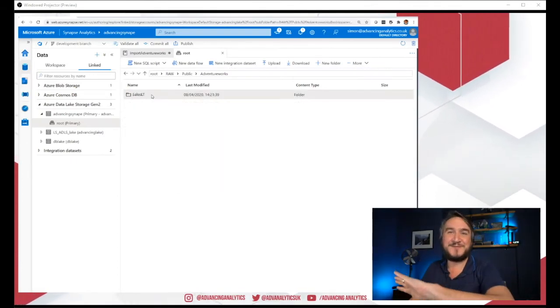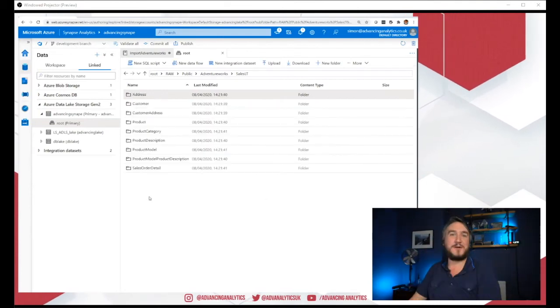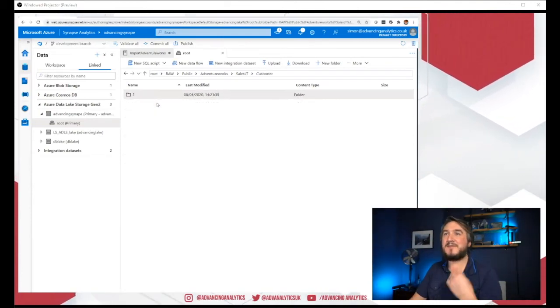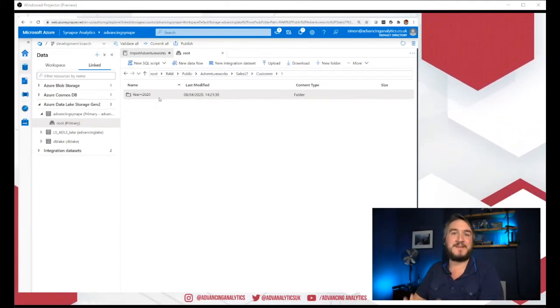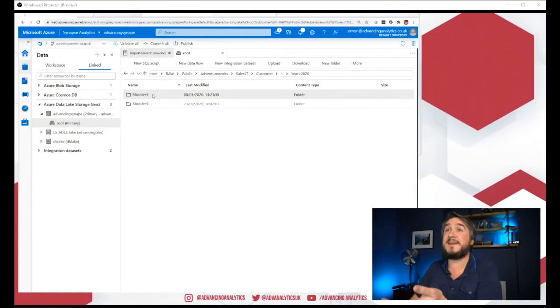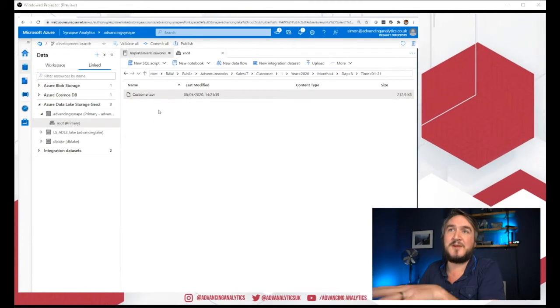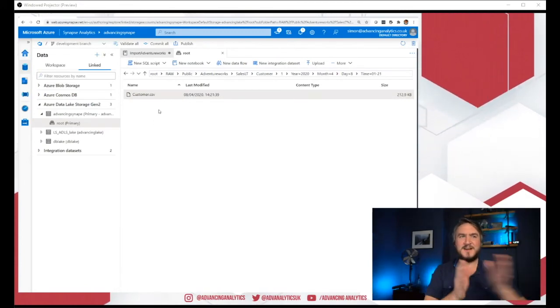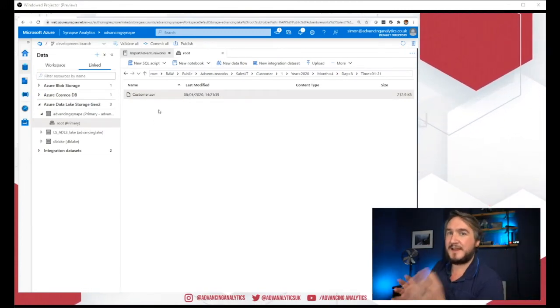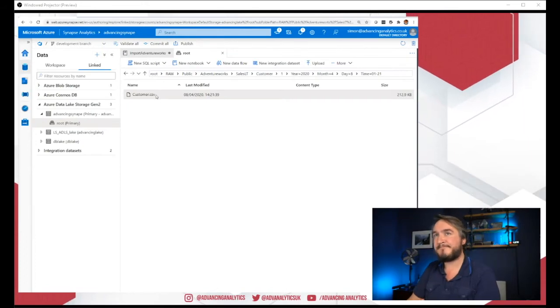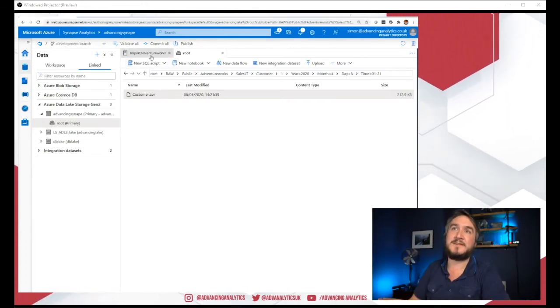And we can go into AdventureWorks, and we can see I've got a whole lot of folders in here. So I have a file path that leads me to a particular bit of data. I've got some partitioning in here. And inside there, I'm going to have just a blank CSV I want to read. So eventually, this whole folder structure, I've got some files that I can then get to and have a play with. Okay, so I want to be able to query that.